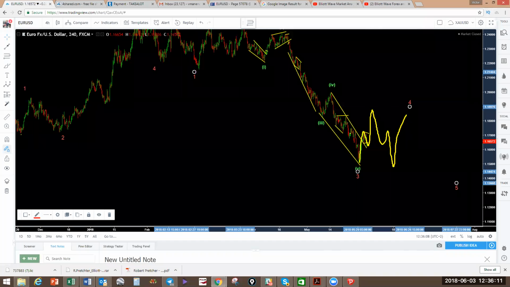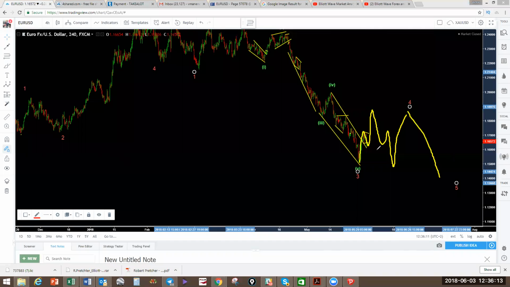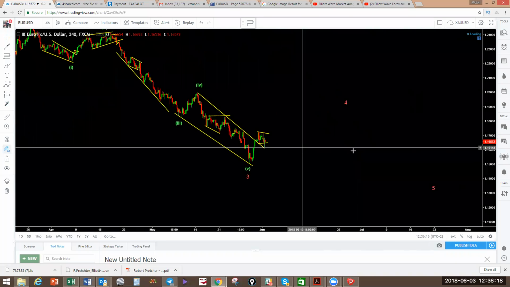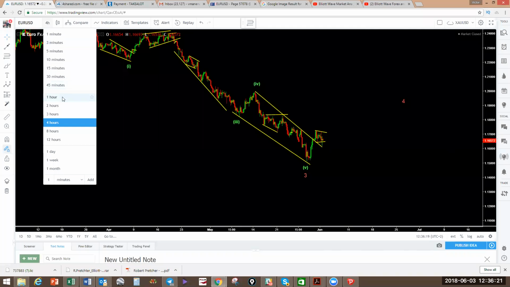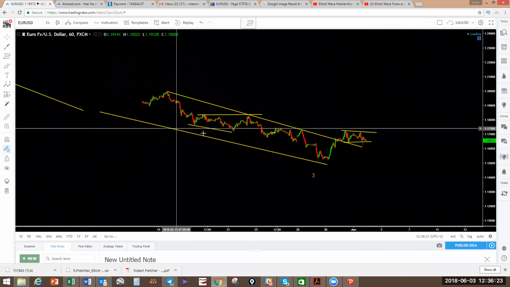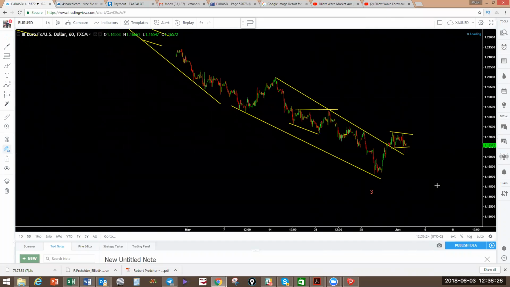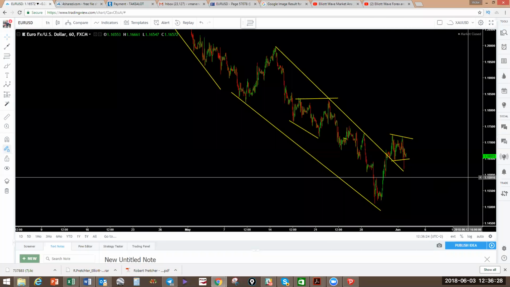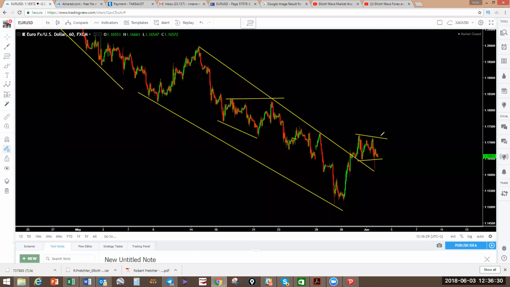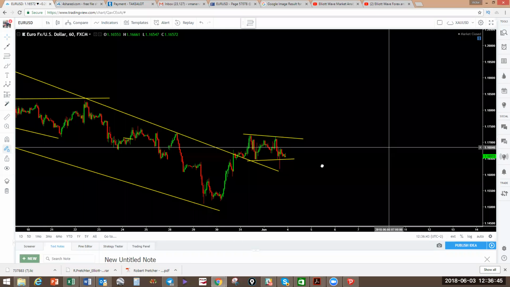Okay, but for now, the next immediate move that we're looking at is a further bounce to the upside on Euro US dollar. Okay, this is the 4 hour. If I just go to the 1 hour here, all right, you see here it has made an impulsive move, and now it's made this 1, 2, 3 wave correction. It's actually a correction like this. We already have a passing move to the upside. You won't see it because of a spike. I think this was during NFP. You already have a passing move to the upside.